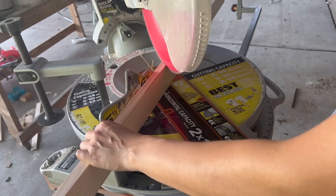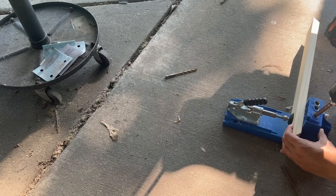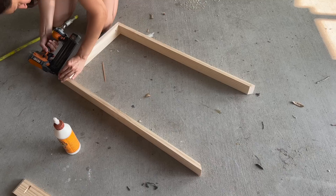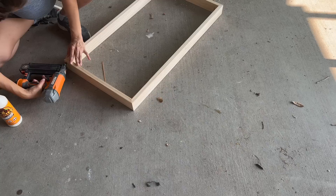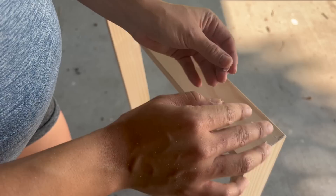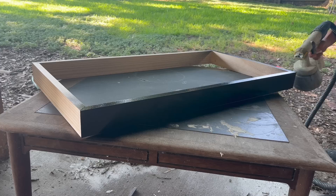To turn this dresser into a changing table I built a wooden fence to hold the changing pad out of 1x3s. I built this to fit the dimensions of the changing pad that I have specifically. I made sure to miter all the corners at a 45 degree angle. On the two shorter pieces I drilled a pocket hole on each end so I can use it to secure it to the dresser itself. I glued them and secured them to each other with brad nails. Once assembled I filled all of the brad nail holes using some spackling so I could avoid sanding, working it back and forth until I had no excess on the wood. I gave it two coats of color and then sealed everything using two coats with a light sand in between of a matte polycrylic.